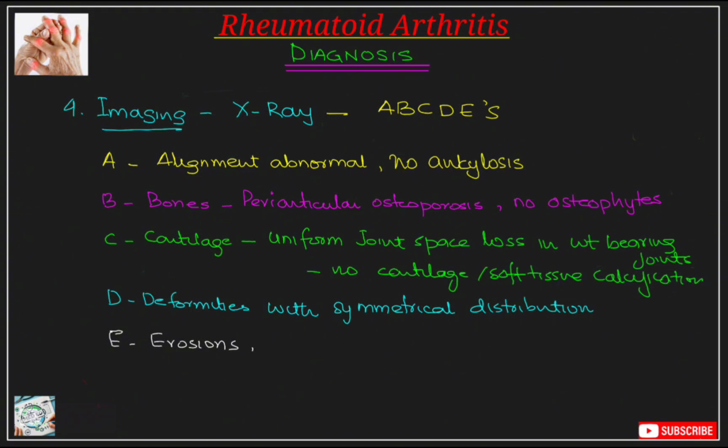One of the hallmark features of rheumatoid arthritis is marginal erosions. This occurs because the pannus, which is the inflamed synovial tissue, aggressively invades the bone at the margins of the joint, where there is no protective cartilage. These erosions appear as small punched out areas near the joint line, especially in the metacarpophalangeal joints, the proximal interphalangeal joints, and the metatarsophalangeal joints. Over time, they contribute to joint instability and deformities.